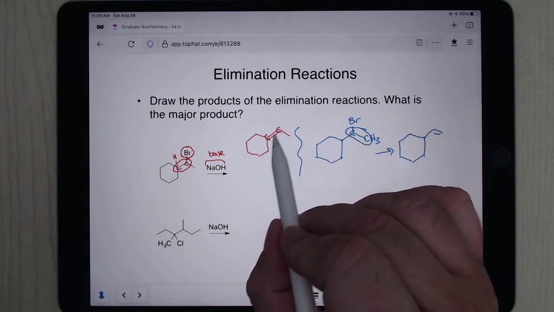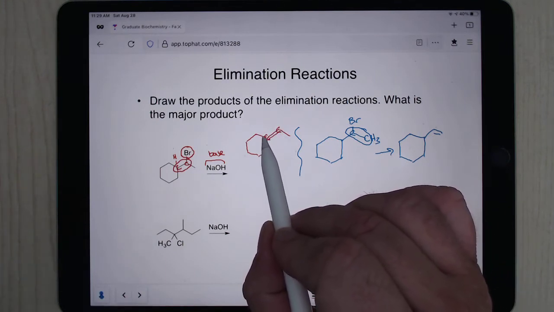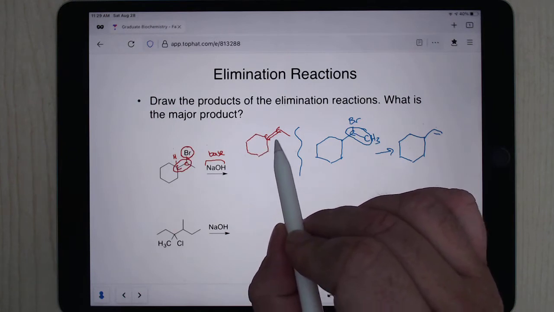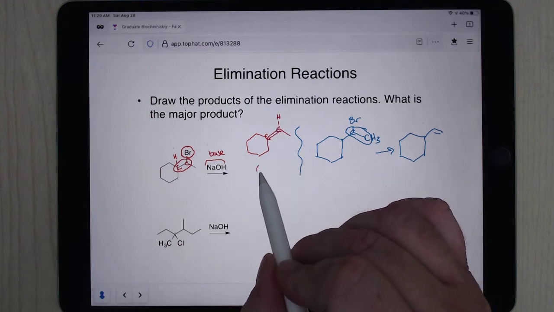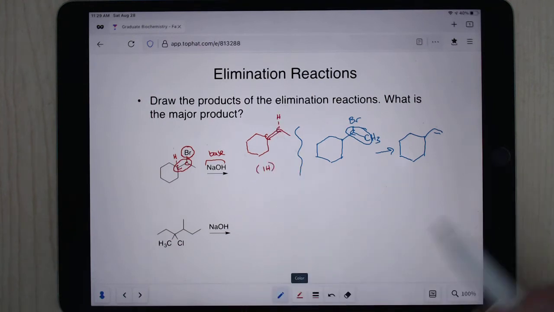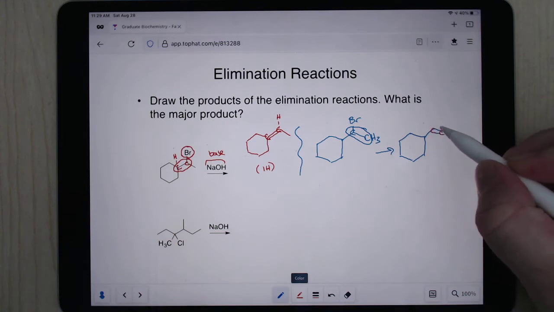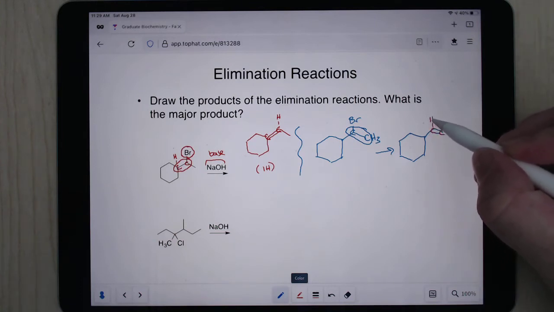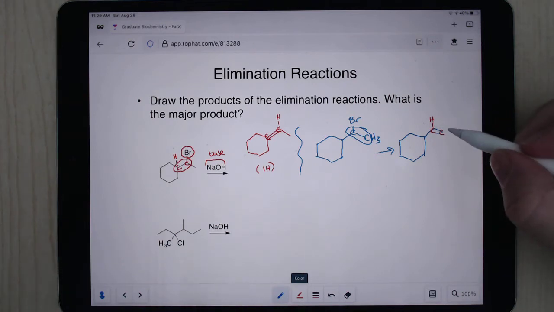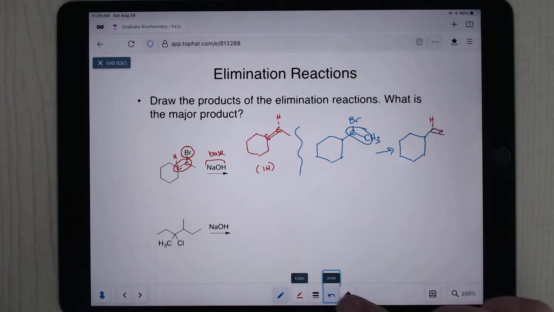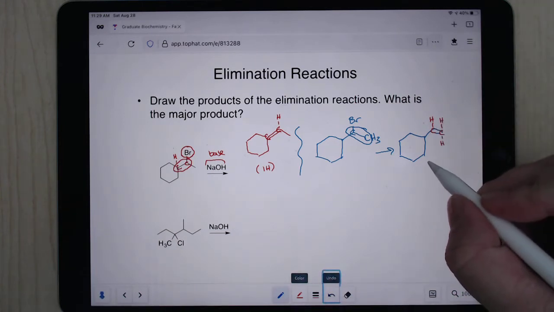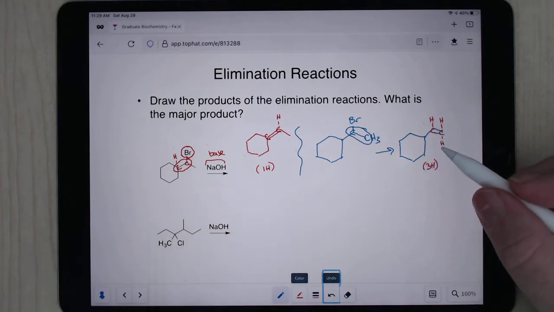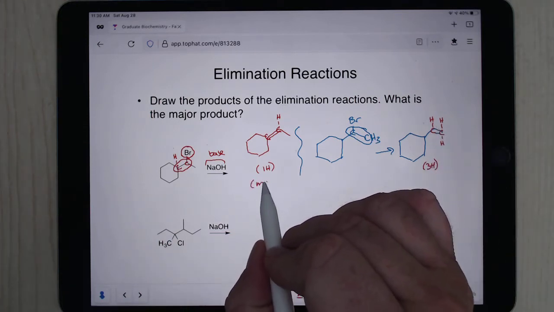We're going to look at these carbons. The left-hand carbon, there's all 4 bonds shown, so there's no hydrogens here. On this one, there's 3 bonds shown, so that means there's 1 hydrogen. On the blue one, we're going to be looking at those 2 carbons. Now this one only has 3 bonds shown, so it must have a hydrogen. And this carbon here only has 2 bonds shown, just the double bond, so that means there's a hydrogen here. There's a hydrogen here. This one has 3 hydrogens, so it only has 1 substitution. So this one is going to be the major product.